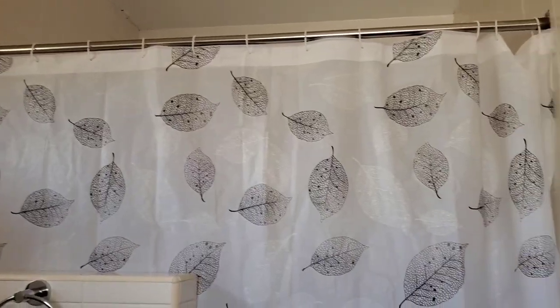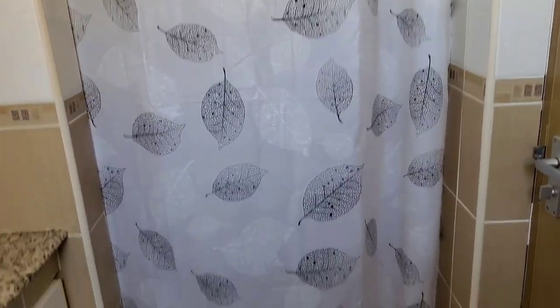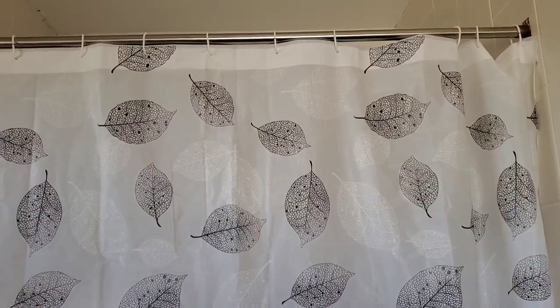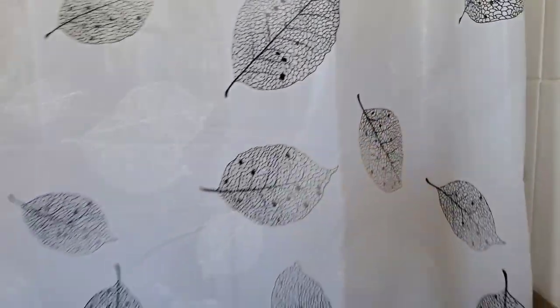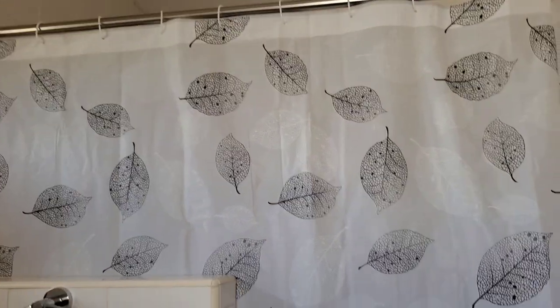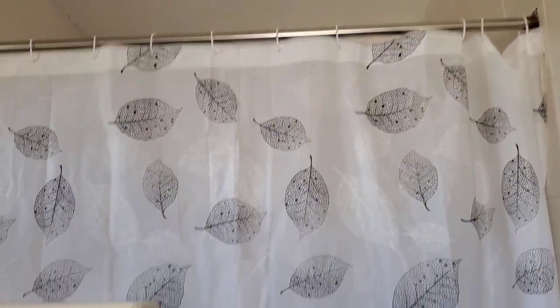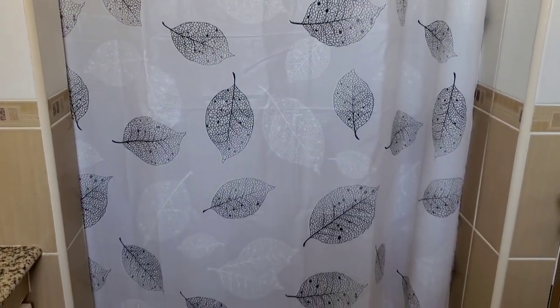What we have over here is this shower curtain that I've installed. I got it from Kamkonji at only 500 shillings, but I don't like it. Tell me what you think about it in the comment section. Actually, I thought it was curtains compared to a patterned one, but I think I'll fall in love with it maybe as time goes by. But it was only 500 shillings, which makes sense. So tell me what you think about it in the comment section.